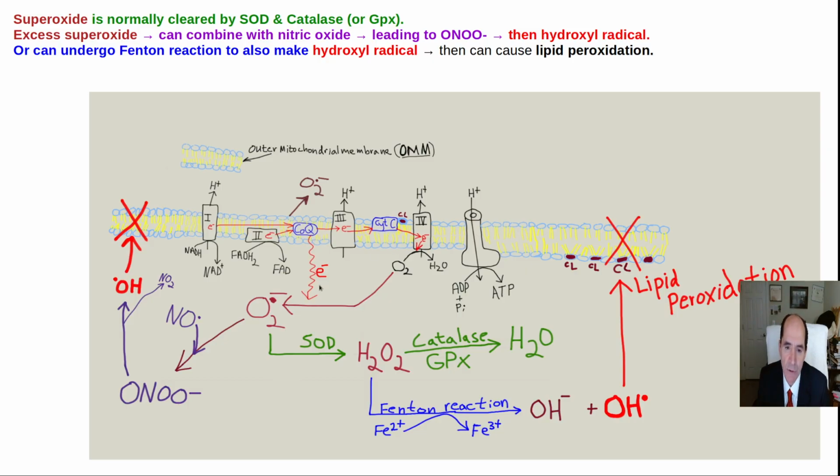So you've dropped an electron off coenzyme Q, let's say, in the electron transport chain. It makes a superoxide. Normally that would be converted by superoxide dismutase into H2O2 and then further into H2O by catalase and glutathione peroxidase. But if there's nitric oxide lurking nearby, it can grab this superoxide and convert it into peroxynitrite, the monster, okay? Peroxynitrite, the monster, will then trash the mitochondria, trash your cardiolipins. It'll get into the cytoplasm, trash things out there. It's the monster, okay?